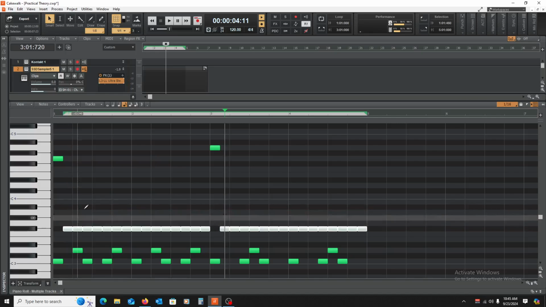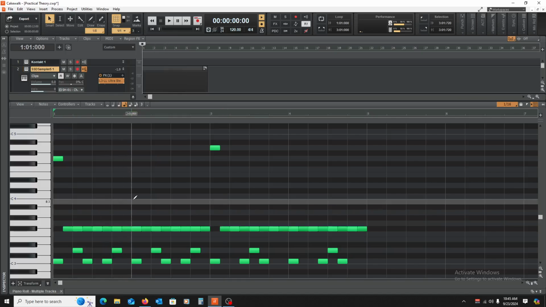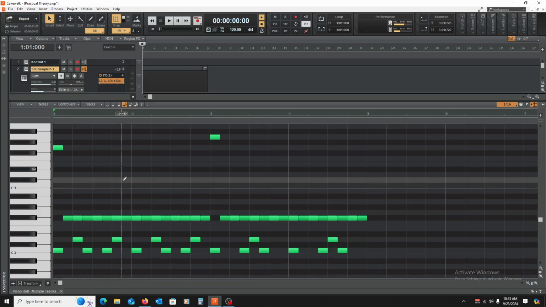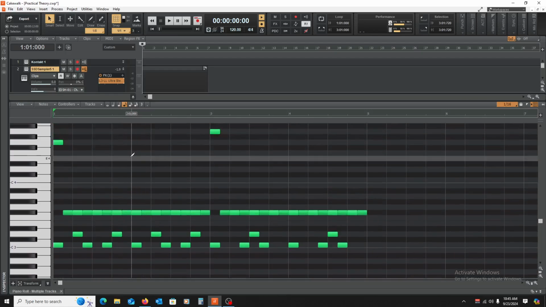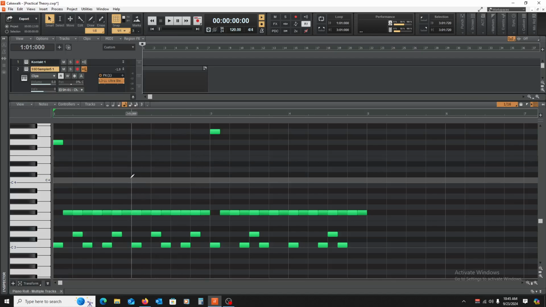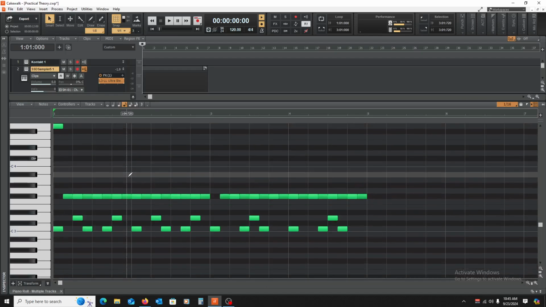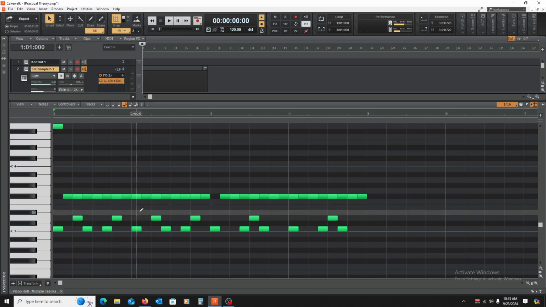And then the last thing we're going to go over today is toms. And toms are, generally speaking, used to do what are called fills. And a fill is just a way to break up a beat. Oftentimes they're used at the end of a section or the beginning of a section to introduce another section or another part of the song, and it's just a way to break up the drum groove a little bit. And the toms can really go anywhere. You can have them replace these snare hits.